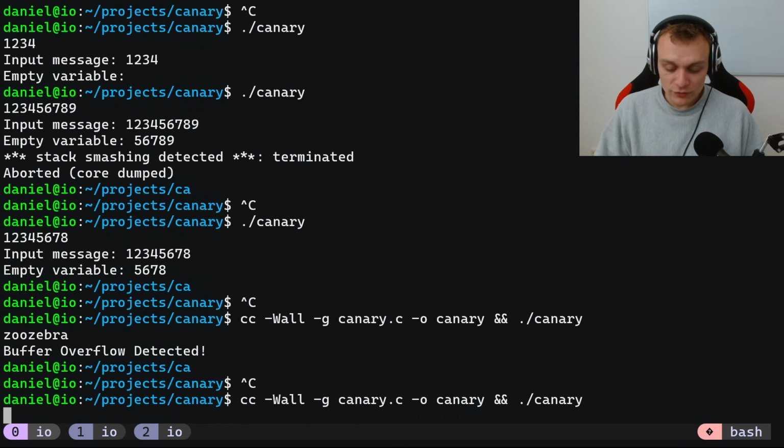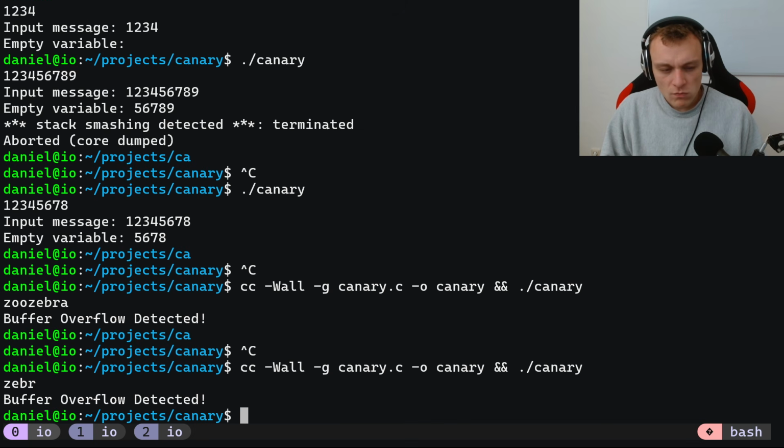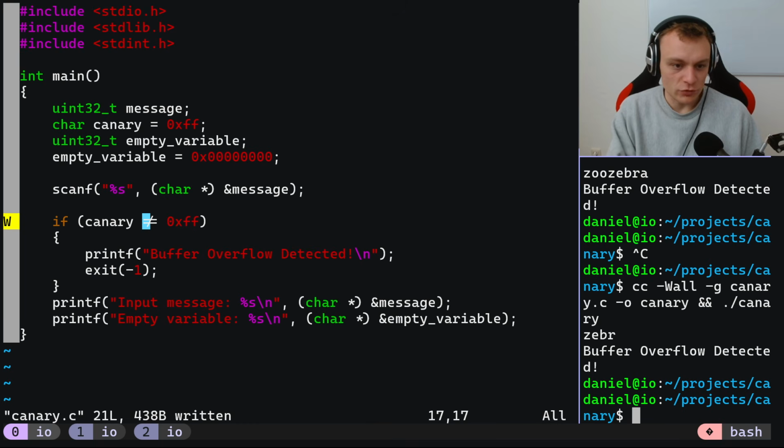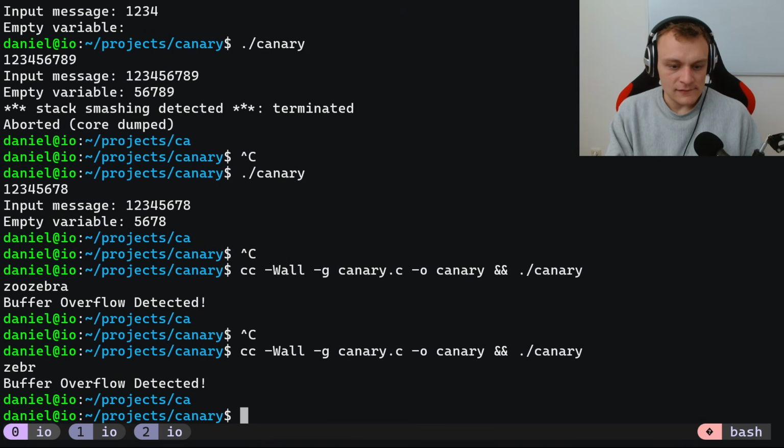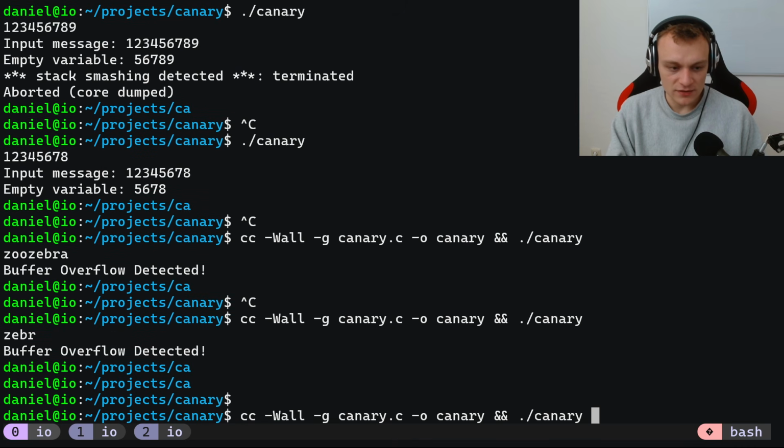If we don't overflow the buffer, for example, by typing just zebra, because we can input 4 characters, but not more. Wait, why is the buffer overflow detected now? It's probably adding the 0 terminating character at the end.